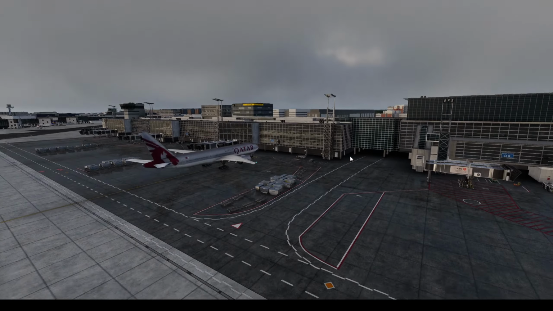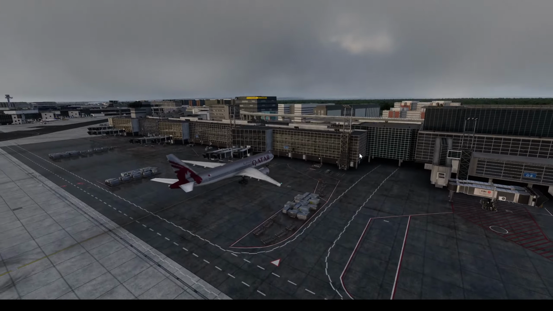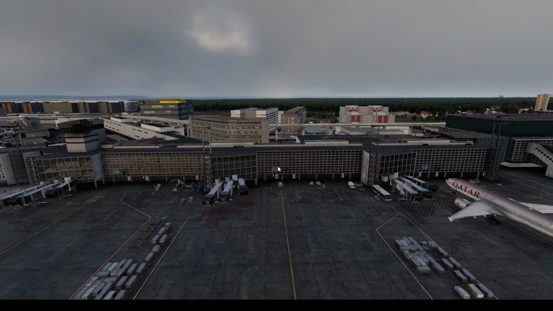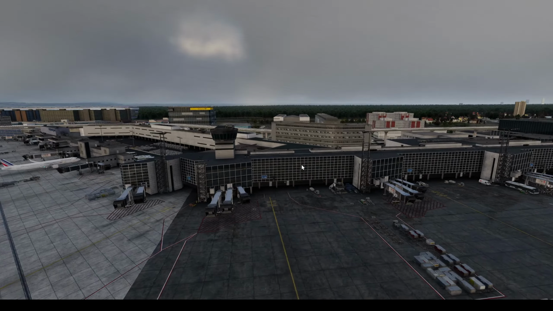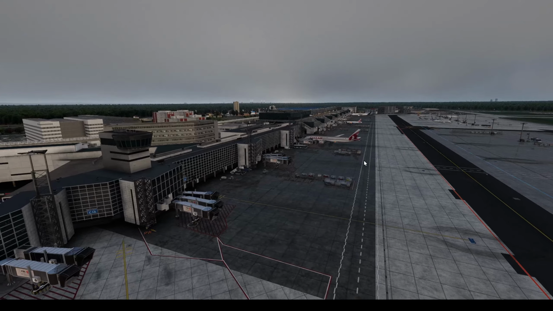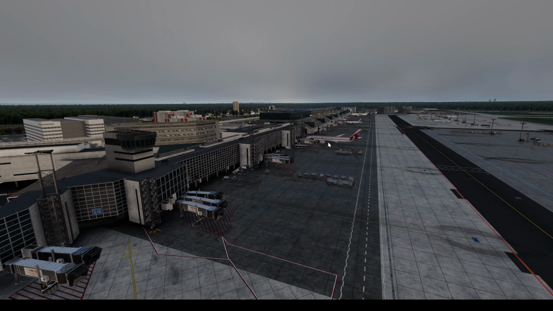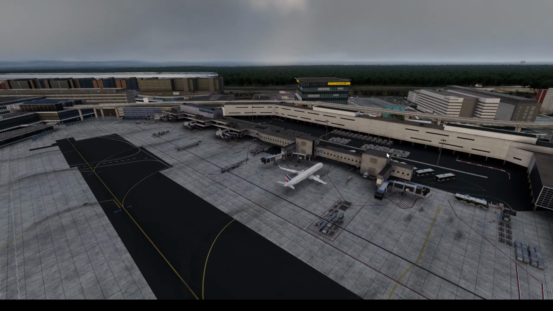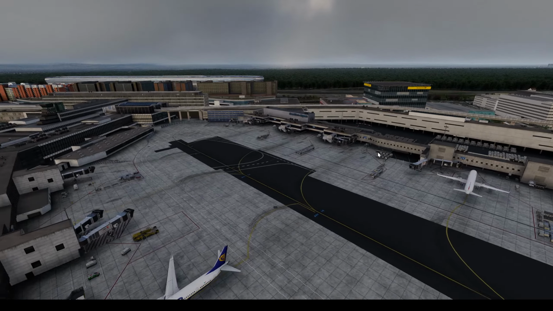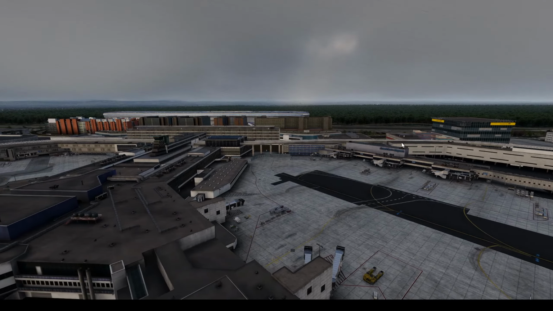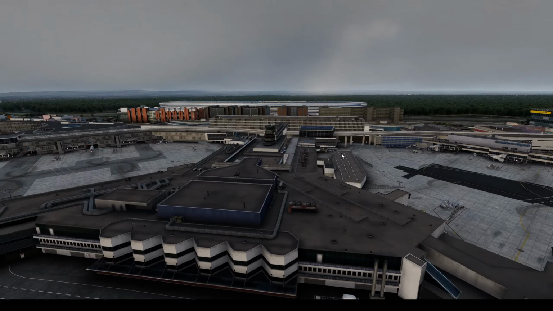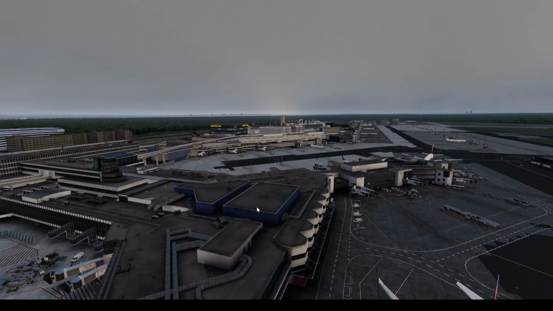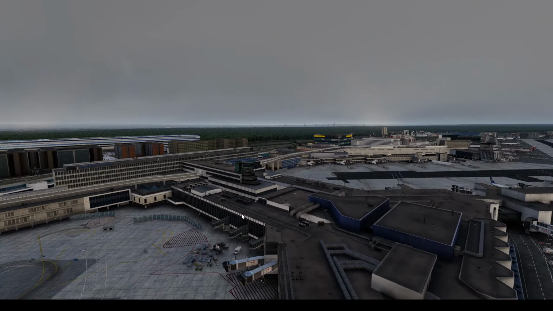Obviously the environment sounds are working quite well. I've moved away from my aircraft, and you can get the airport with static aircraft or without. Now with static there are not that many aircraft. See, 1, 2, 3, 4. So there's not that many static aircraft. There's a couple, so it's not going to cause you any problems if you were flying on VATSIM. If VATSIM traffic ended up on those stands, then you just see 2 aircraft there. But it's not going to cause that much of a problem.